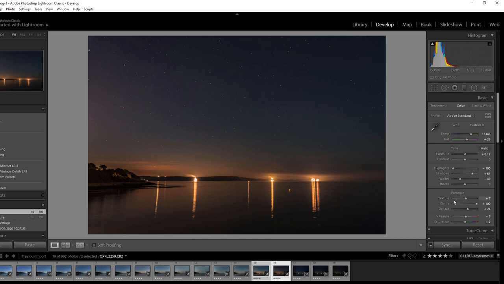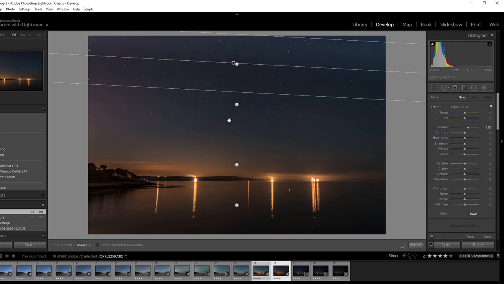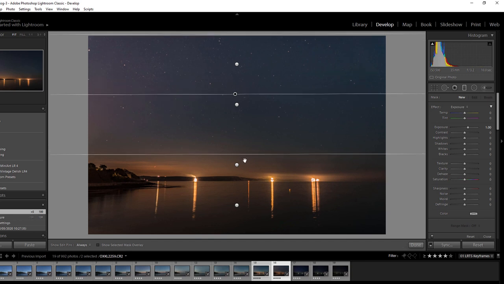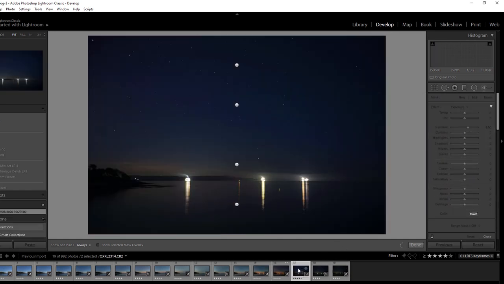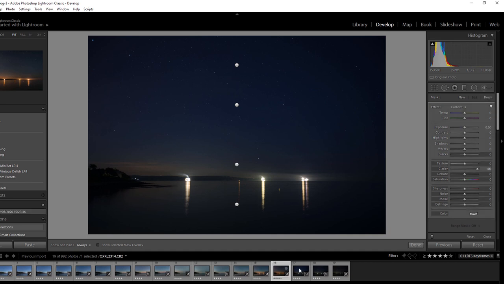Not looking too bad. Now there's loads you can do here. You can obviously set a graduated filter at the top and work on the sky some more. So if I just do that here, and I want to change the exposure of the sky down a bit, or just keep it normal, but then change the clarity again. So you're actually bringing out the clarity in the stars. So let's leave it at that for now. Again, I would normally spend hours doing this, but I'm doing it fairly quickly at the moment.